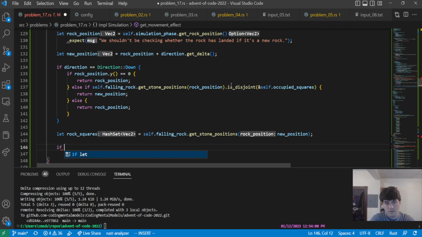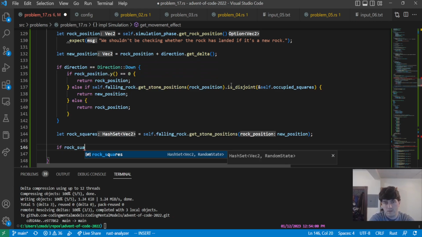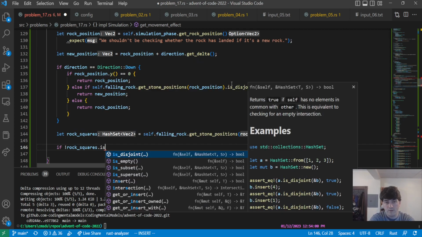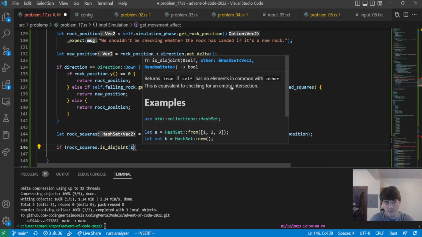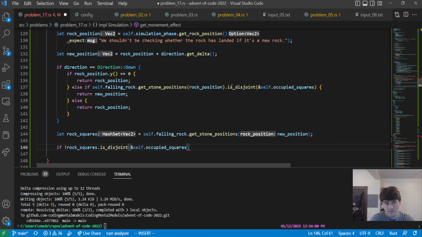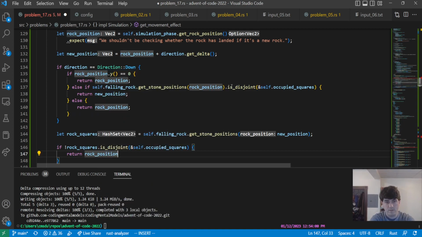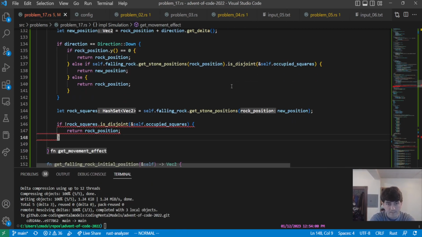If rock squares not rock squares is disjoint with self dot occupied squares, then return rock position. It doesn't move.